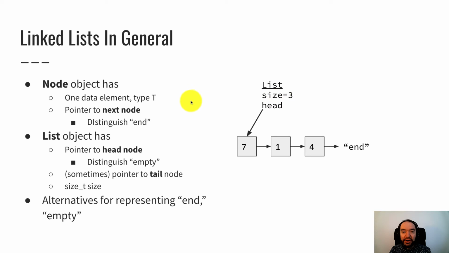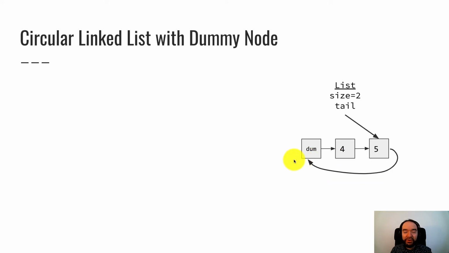Now, there's different programming approaches for representing the concept of the end of the list after the last node and the concept of the empty list where the head pointer points, and we'll talk about that soon. Finally, the analogy here, I guess, is like a snake. This is my beautiful drawing of a slithering snake here. So you can imagine the head is at the front, the tail is at the back. It just helps you keep head and tail straight. Okay, the design approach we're going to use in our class is a circular linked list with a dummy node.